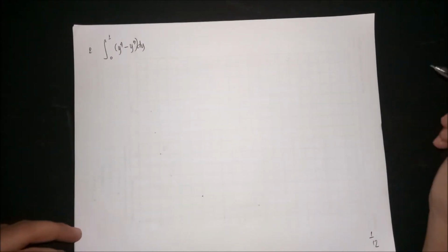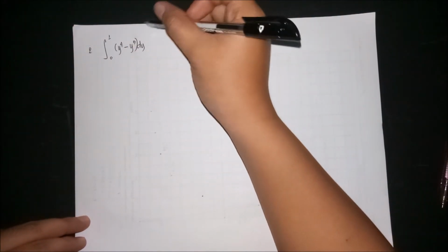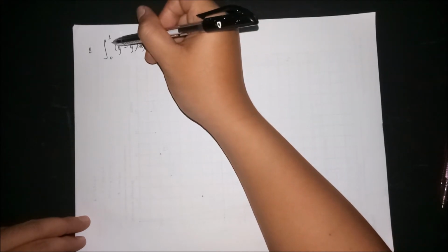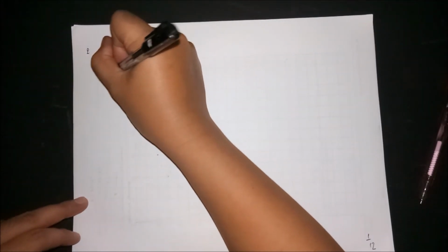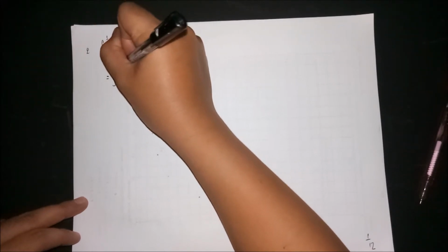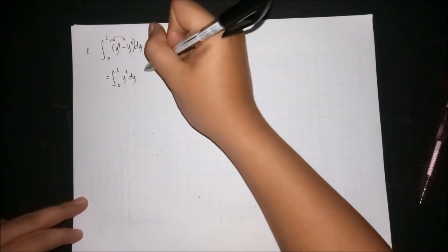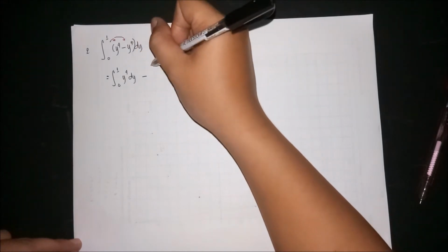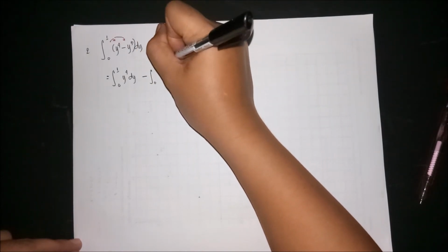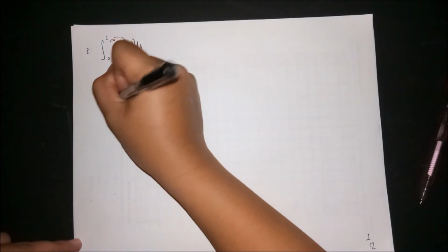Second example class for our definite integral. So again, normal lang siya. Okay? So for this, pwede natin i-distribute si integral sign. So we now have, para mas simple siya, i-distribute na natin. So we now have 0 to 1, that is y to the 4, i-distribute na din natin si dy. Kasi diba may property na ganito si integral, ang integration. So we have, for the second one, this is 0 to 1, y cube dy. Ayun. So we can now integrate this one by one.